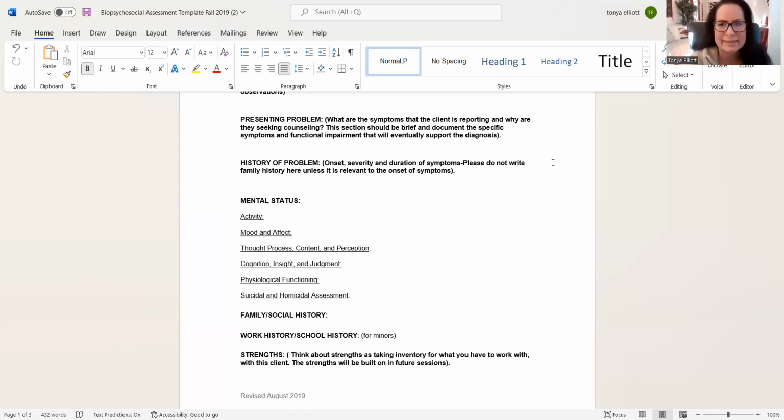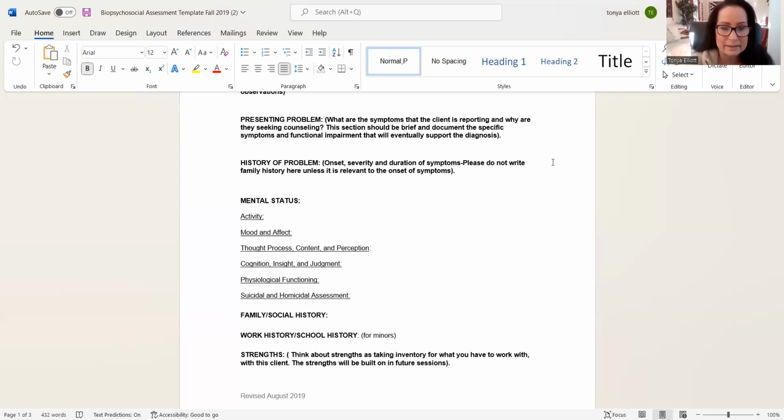And then perception is really like, when they describe situations in their life, so maybe they're giving you an example of how they're having a relationship difficulty, and then you say, can you give me an example? And they give you an example, and you maybe can see how their perception of that situation could be part of their difficulty. Maybe there are multiple ways to perceive a particular social interaction, and the way they're perceiving it is negative, and that is causing them distress. So again, you want to make sure that when you offer your observation or your opinion, you're stating something to the effect of, as evidenced by, client gave me this example, and give the example.